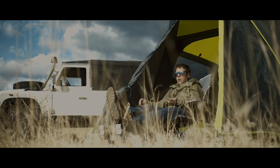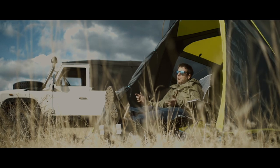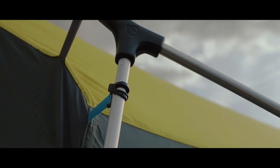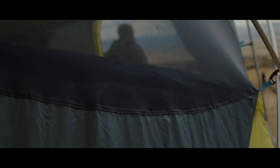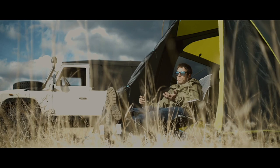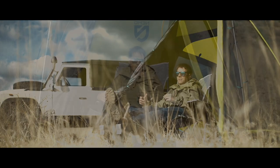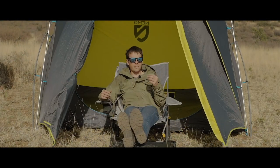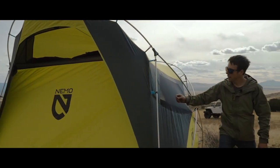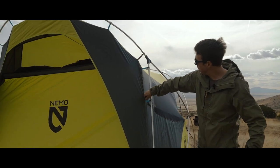The Wagon Top 4 also has some other great simple features. It has a removable vestibule on the front, which is pretty clever and gives you a lot of space to store gear that you don't want in the sleeping area of the tent. It also has a really clever design for the window covers. Instead of a traditional zipper, which tends to fail in a long enough use case because of dirt and the elements, the Wagon Top actually uses an elastic system. It's just very clever and simple and works really well in my experience.